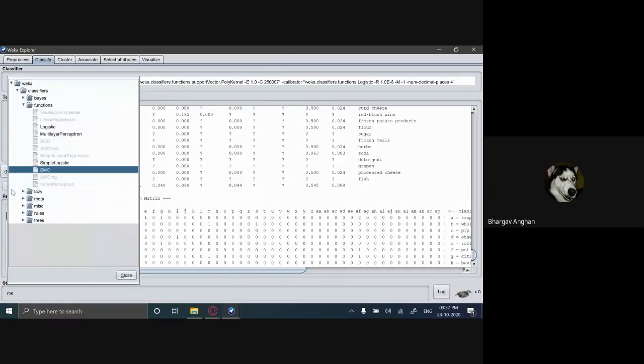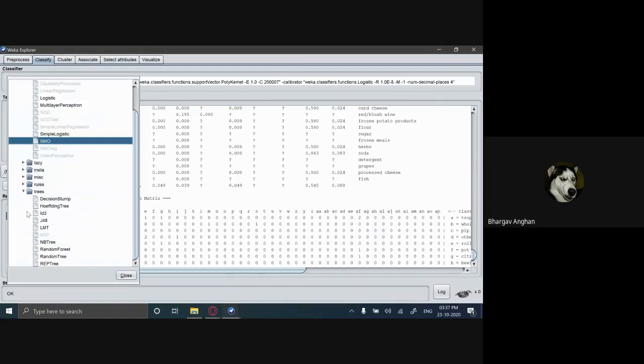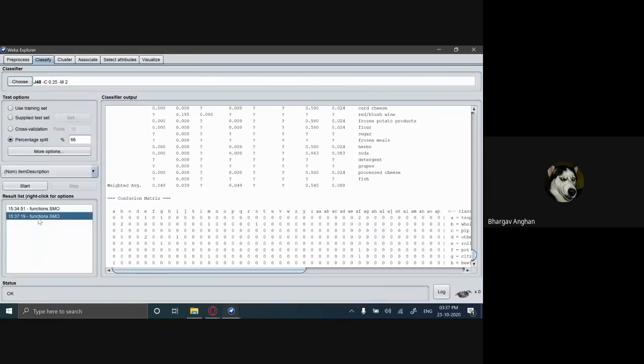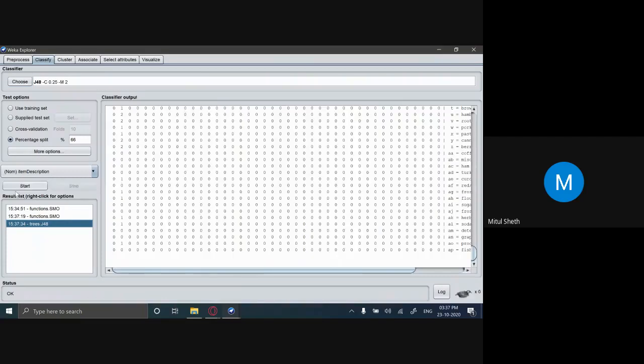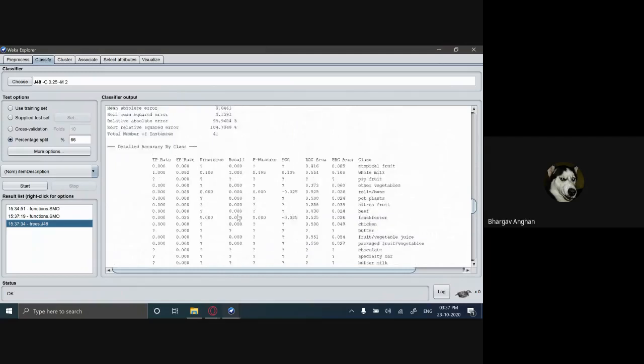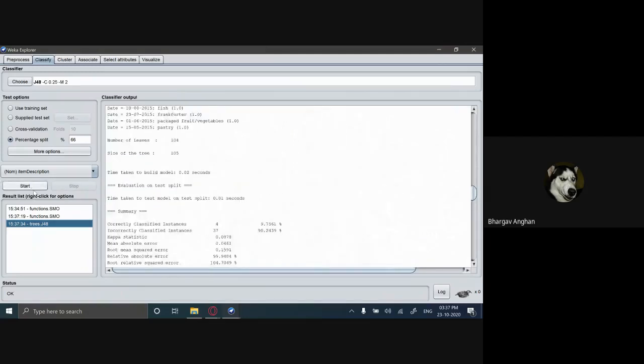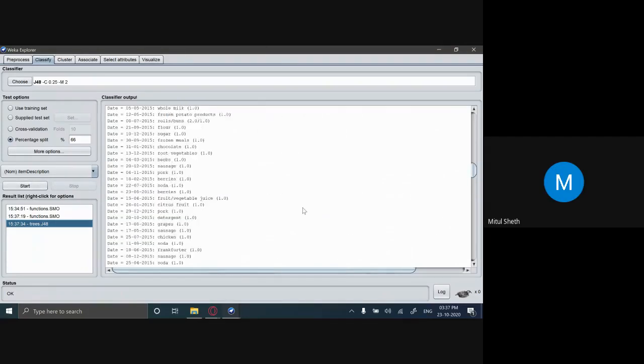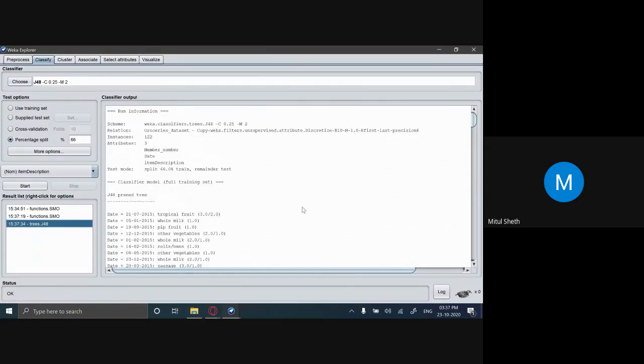And now it's supposed to apply the J48, right? Yeah. Now you can see that the ID3 algorithm is also available. I guess the data set was too large to support the ID3 algorithm. No, it's not in the nominal format.